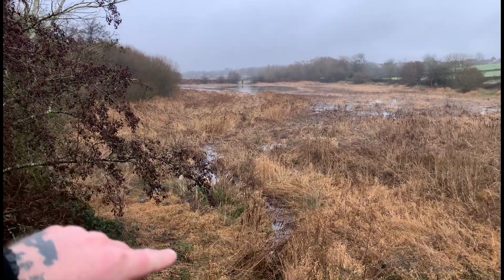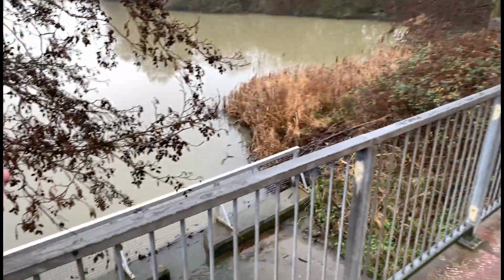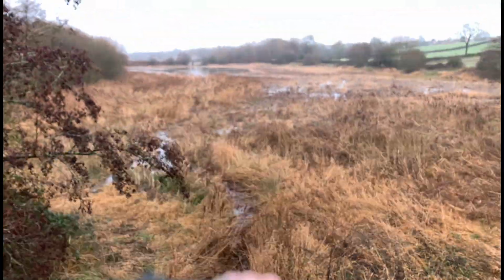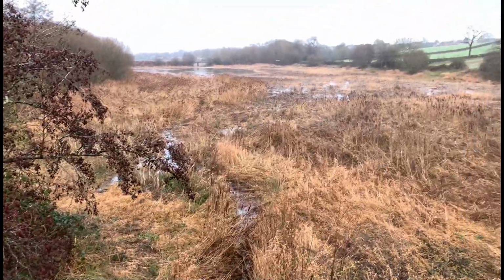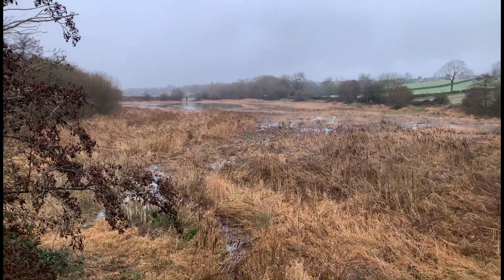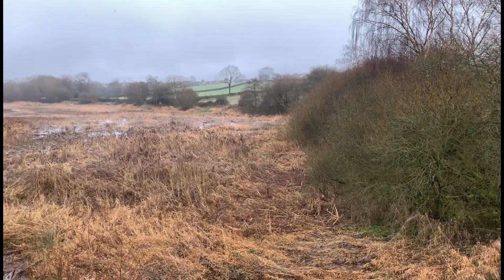I've got plenty of videos where, in one of these, they put up a wooden temporary one while this one was being made and manufactured. And I came down one morning and water was just flowing over that much that I thought it was just buried in water, and it was actually right over in here, and I had to go out, drag it all the way back, get it out of the way. Quite interesting to watch for anyone that wants to see just how much effort's been put into place by people that, you know, care.